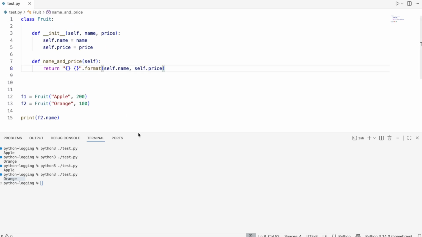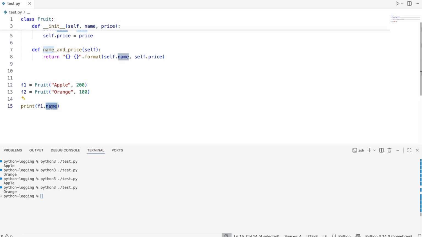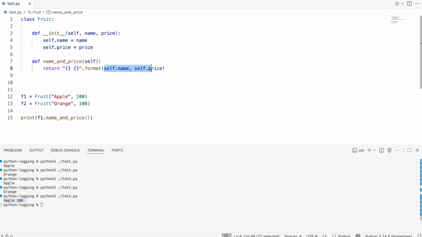So for example, if I want to get this particular data and I say f1 dot name and price, as this is a function, if I run this code now, we are getting apple and 200 concatenated, because we are just sending self dot name. Whenever I call this function, in the beginning f1 got initialized for the fruit, and the name and price values for this self f1 got put automatically.